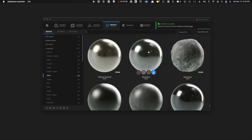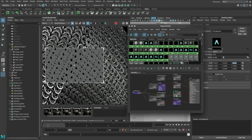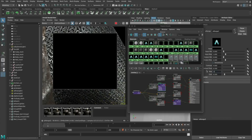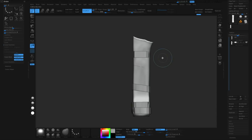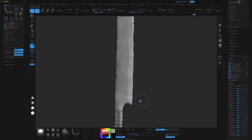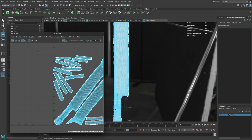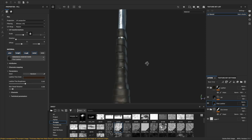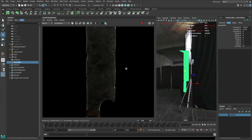For texturing the chain mail, I used Substance Source — just browse the library and try to find a metal with some breakup and interest. You can't UV something like this because it's just too many polygons, so I just ended up doing triplanar projecting in Arnold. That way I could just throw textures at it, break it up, and make it look a little less perfect — all without having to do UVs. For his sword — our homie orc needed a sword. I had to squeeze that in. I just set aside one night, knocked it out, and went through the whole workflow again. I made a high poly, then auto-generated the topology and UVs, baked it, and textured it using the same armor smart material to start with. Then busted it up, added it to Arnold, made sure the materials were good, put it in his hand, and did some renders.